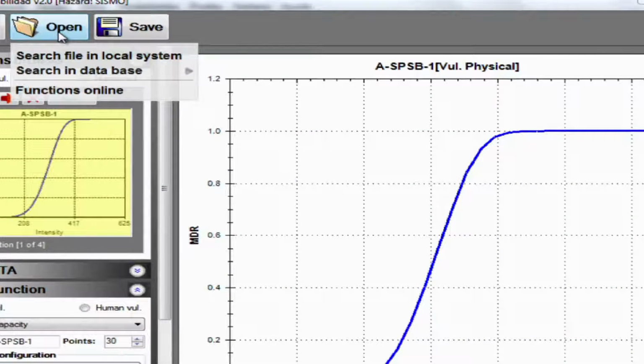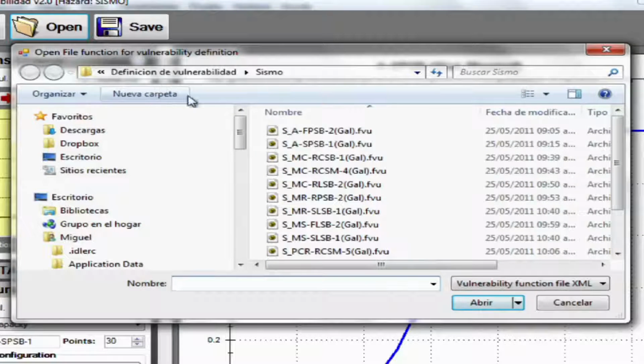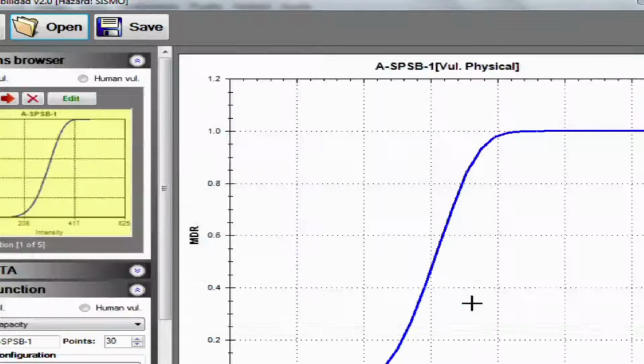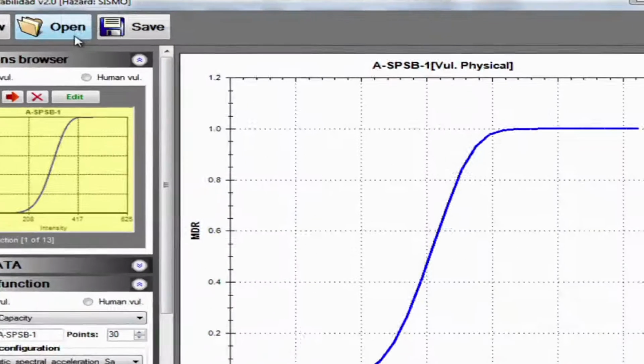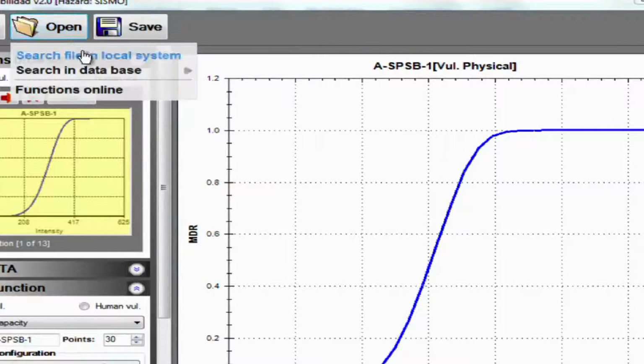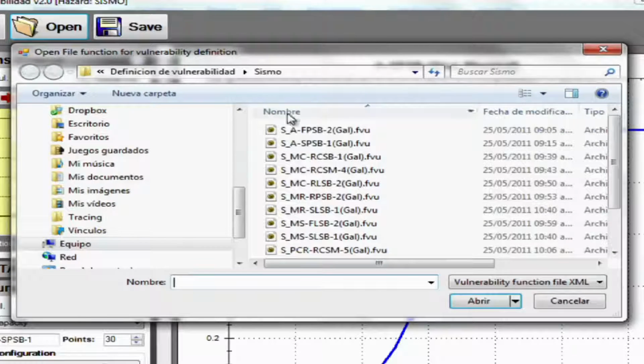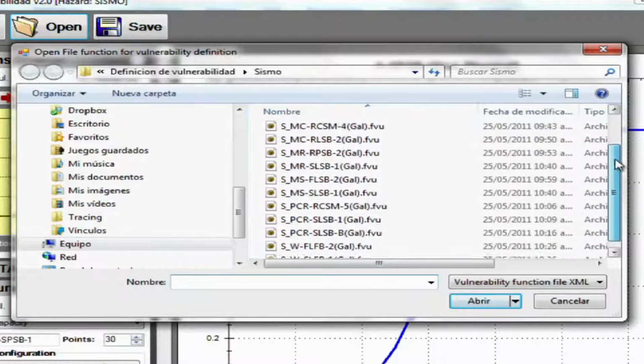To do this, click Open, then Search File in Local System, and then select the desired function file to be added to the library. This last procedure must be repeated until all functions listed in the reference material have been included.